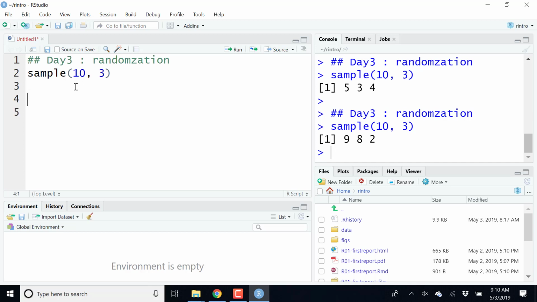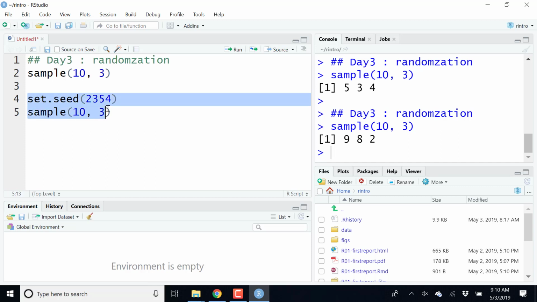How can I do this? set.seed and any number you like. I will just put this one and then run the same sample code. That means I will run these two lines together.